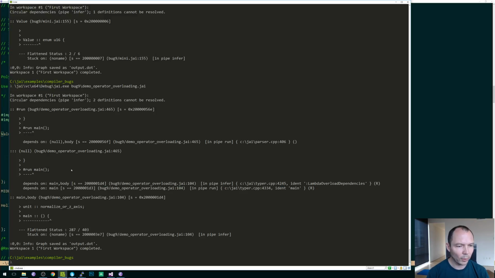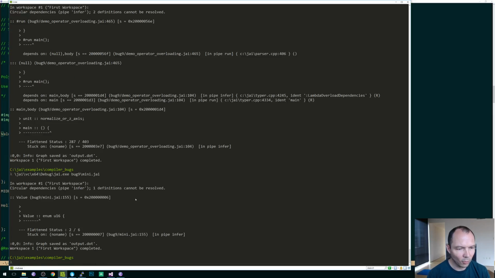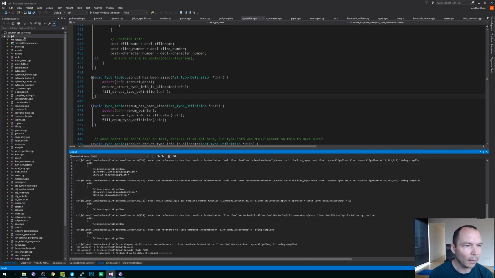So this was the original one that we were seeing. And then, this involves something about main, waiting on something else, waiting on something else. But the other guys also checked in this simpler test case that should be easier to debug. And so I'm going to start with that. These may or may not be the same dependency problem. I assume that maybe they are, but we'll see. So we're going to look at that.